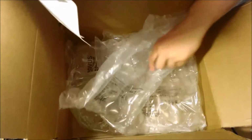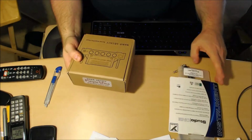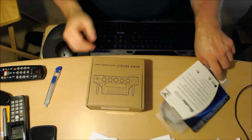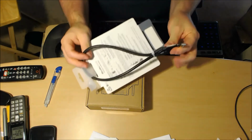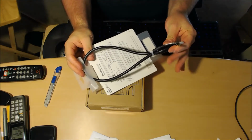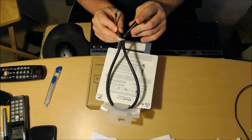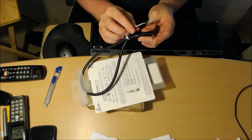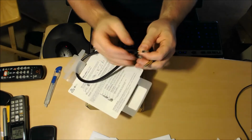Get the box out of the way here. Man, what a mess. So, for anyone that's curious about this while I'm doing this, on the back of combo amps, sometimes the speaker has a speaker jack out and then is wired to the speaker cable. Which here you can see the positive and the negatives.